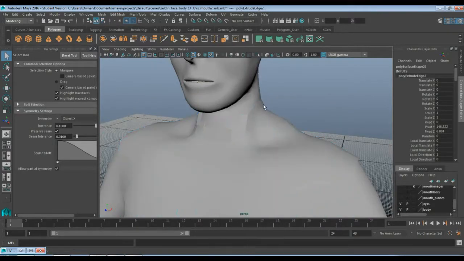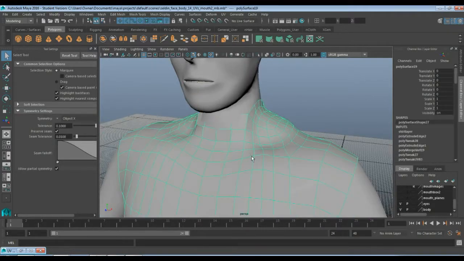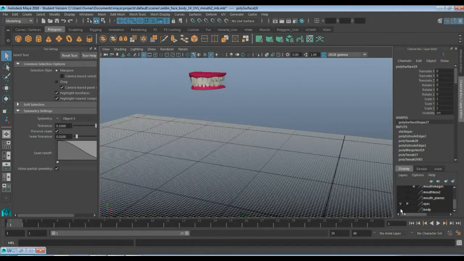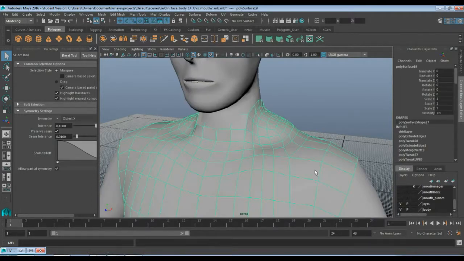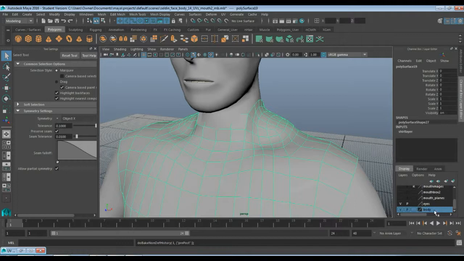All right, so one thing you might notice, before I fix that, if we try to turn the body off, it will hide the shirt. And the reason for that is whenever we do a duplicate face, it retains some of the history for where it came from. So what we have to do is remove the layer that it's currently on. So I'm going to delete the body layer.